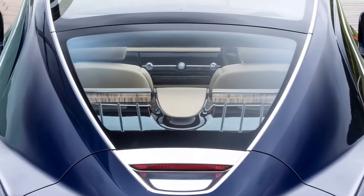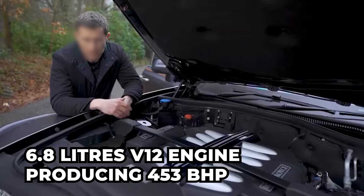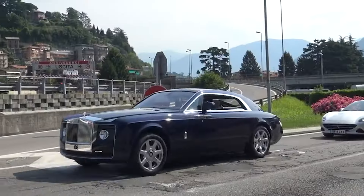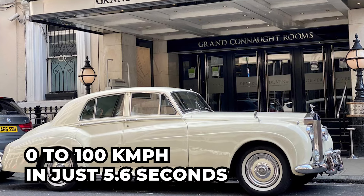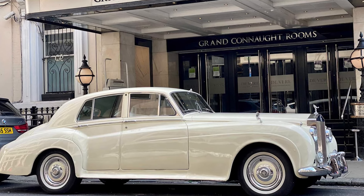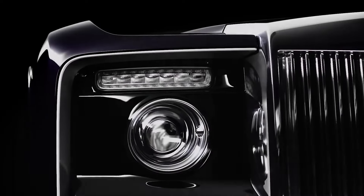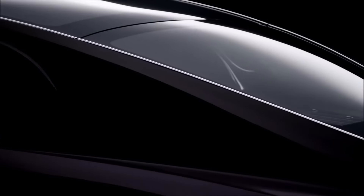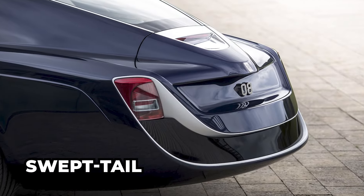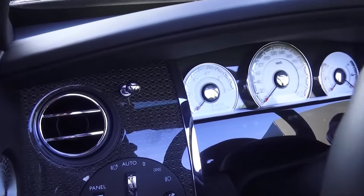Inspired by the timeless elegance of vintage Rolls-Royces from the roaring 20s and 30s, this bespoke coupe is a tribute to coach-build artistry. The Rolls-Royce's grille, crafted from a single piece of aluminum and hand-polished to a mirror shine, is the largest of any modern-era Rolls-Royce, adding to its luxurious appeal. The swept tail design flows gracefully, evoking the sleek lines of a luxury yacht's hull, while a bullet-tip center brake light adds a touch of modern sophistication.